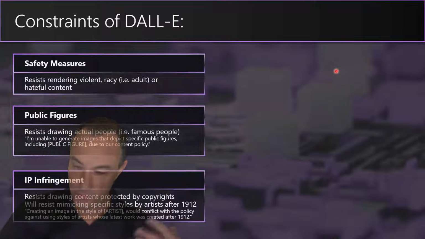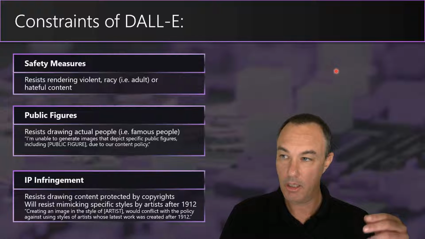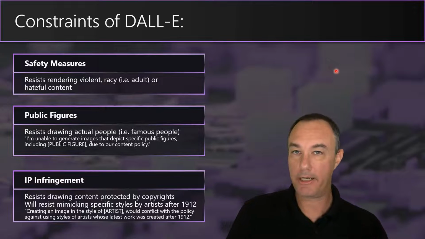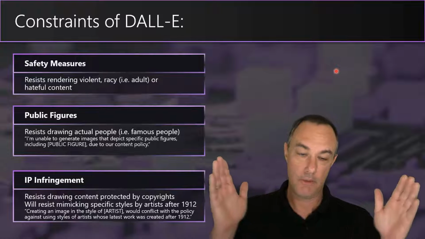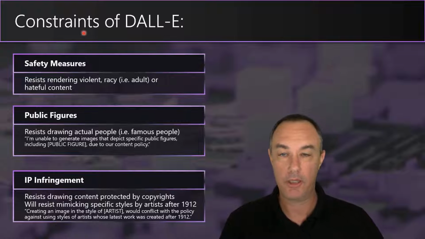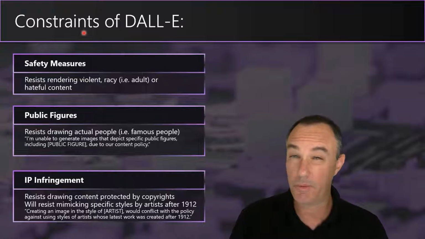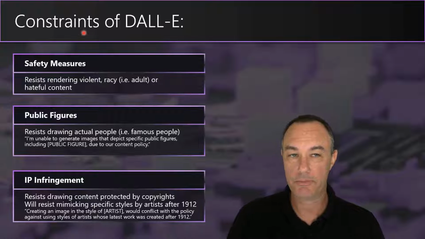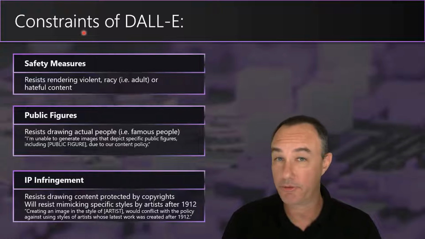Before we get into a deep discussion of this, we're going to talk about the overarching strengths, weaknesses, and we're going to start with some constraints. And what I mean by constraints is this isn't something that we would consider a weakness. We would just simply be mindful of the way that DALL-E is created.